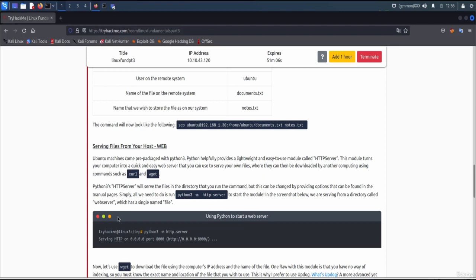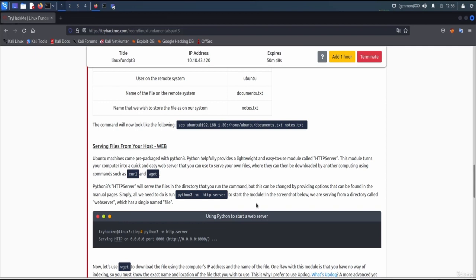Python 3's http.server will serve the files in the directory that you run the command in, but this can be changed by providing options that can be found in the manual pages. Simply, all we need to run is python3 -m http.server to start the module.